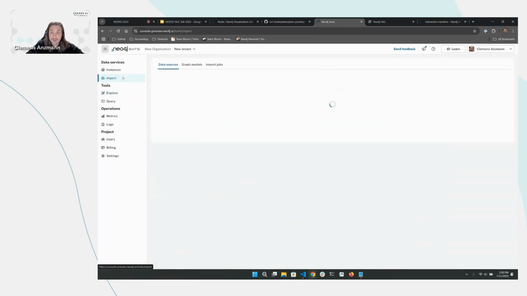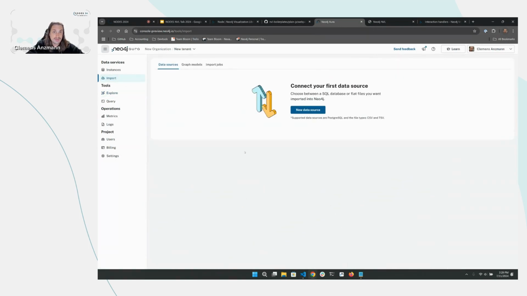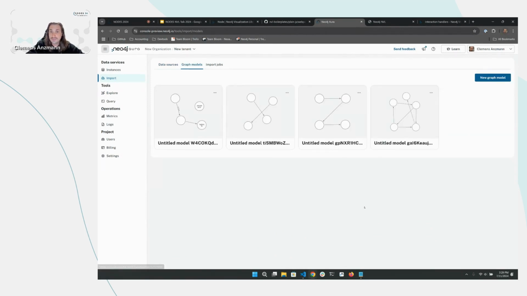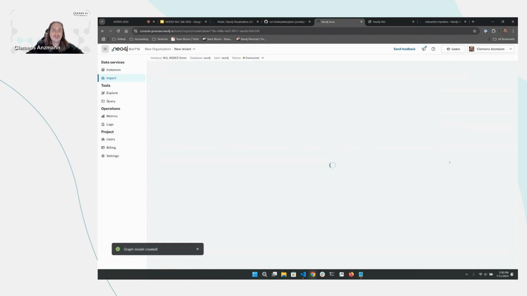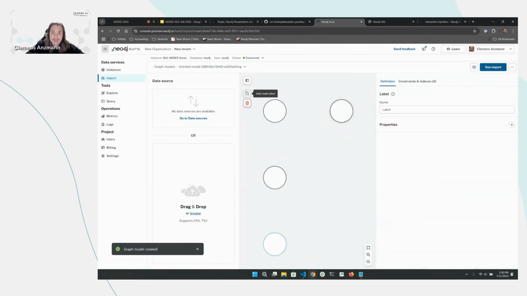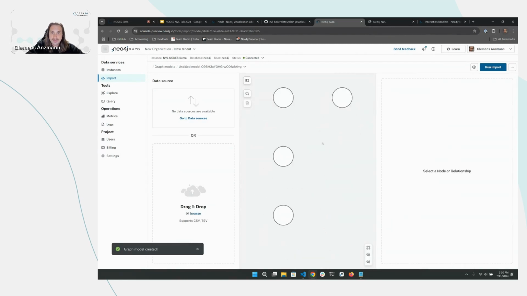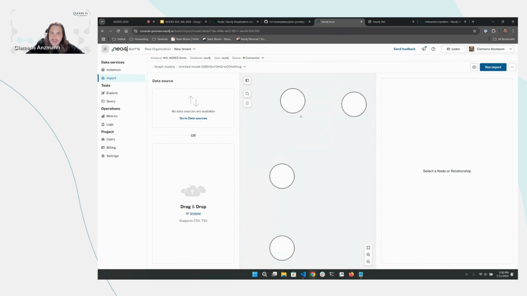And one thing I also want to show finally that I think is really cool is a very nifty interaction that the data importer has been working on. These are all individual NVL instances here. And if we create a graph model, this is also NVL in action. There is a very special interaction that they built from scratch where, depending on where the node hovers, you can see this little visual feedback.